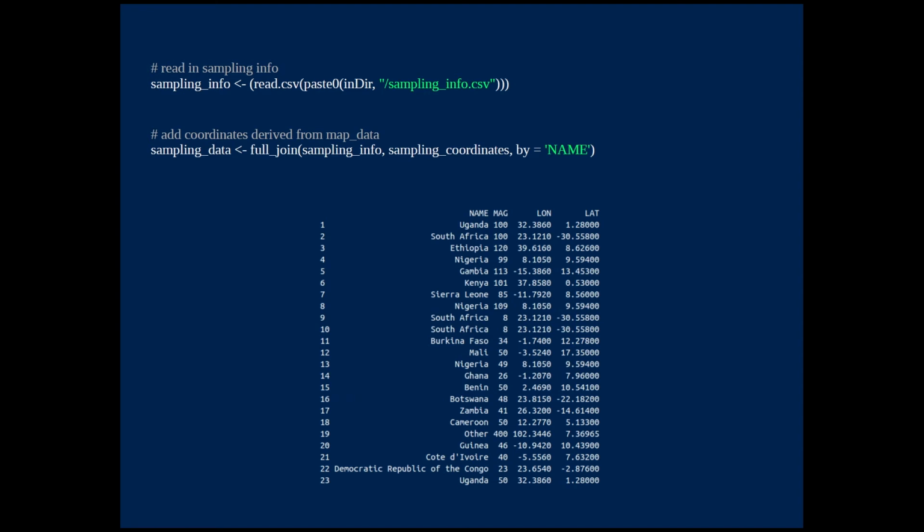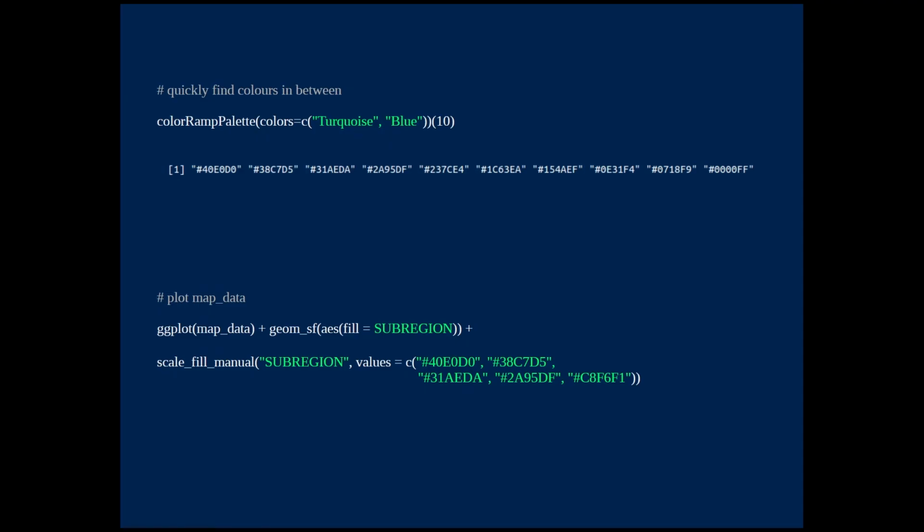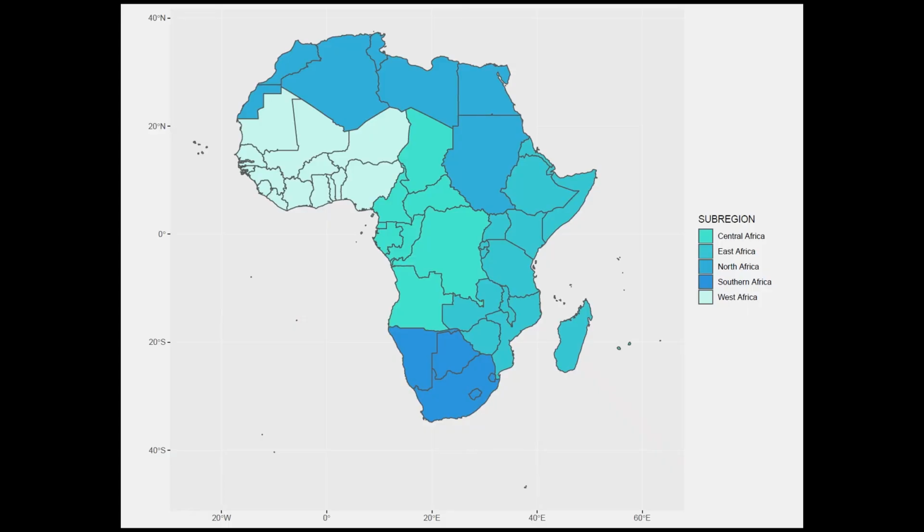So I'm importing sample data. This is basically the number of participants who were sampled and their entire genomes were sequenced. So we have insight into every gene in their genome, basically. I'm just joining it to some of the coordinates that I've derived from the previous data set I showed you. Okay, this is the simple version, I've used an automated color generator. And this is the first version of our plot. So it's just a very simple plot of all of the African data points, or all of the African countries, and shaded according to the region of Africa.